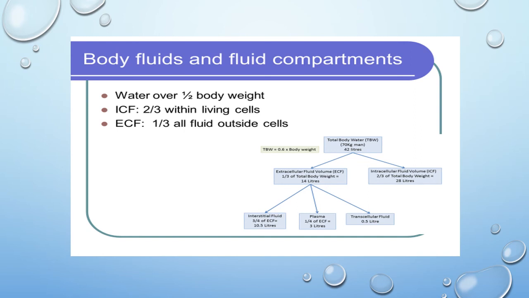Water is going to be found in three main locations within the body. You have intracellular fluid. Intra means inside. Intracellular fluid is water found within a cell. Extracellular fluid means outside. Extracellular fluid is body fluids outside of cells. And then lastly, where you can find water is in blood plasma.